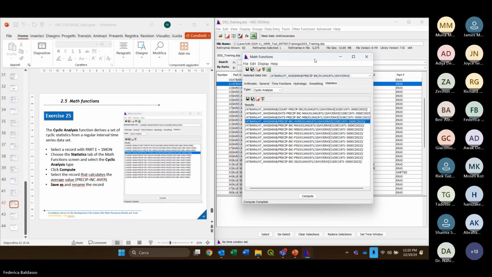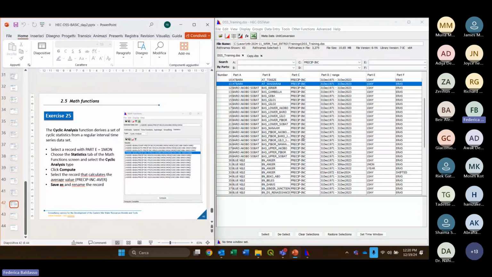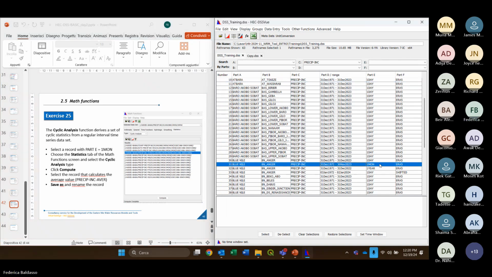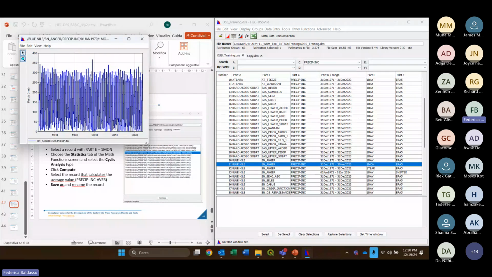In this case, this function is really useful. For example, if you select a record with the time step of 1 month, like the one just before where we did an accumulation over 1 month, it's a time series with 1 month time step.